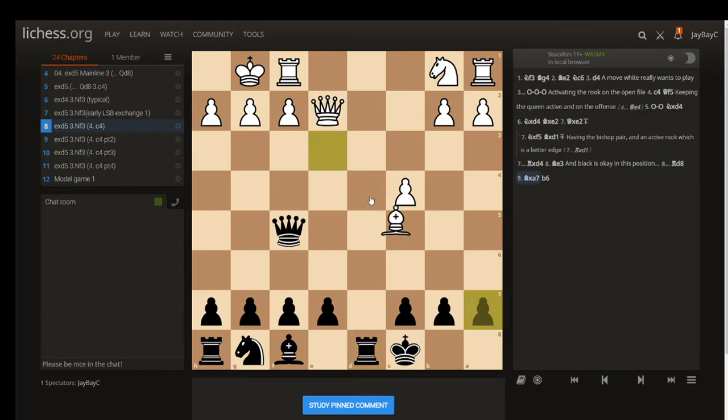White doesn't have the luxury to win the a7 pawn, because after the move b7, b6, then the bishop is trapped. So in this position, we get to see that black is significantly better because of the activity of the pieces, and that is a very big thing in the position.